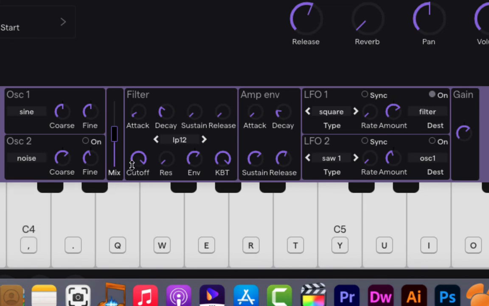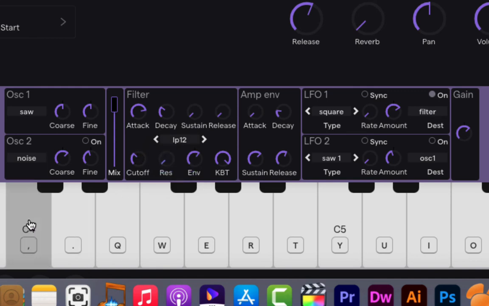Now, first thing you want to do with the filter is adjust its cutoff. Here's my cutoff wide open. And as I close it down, you're going to hear the top end filter off a lot. A lot of times you really want to do that to get a smoother sound. It's kind of edgy up here, but you can do that.